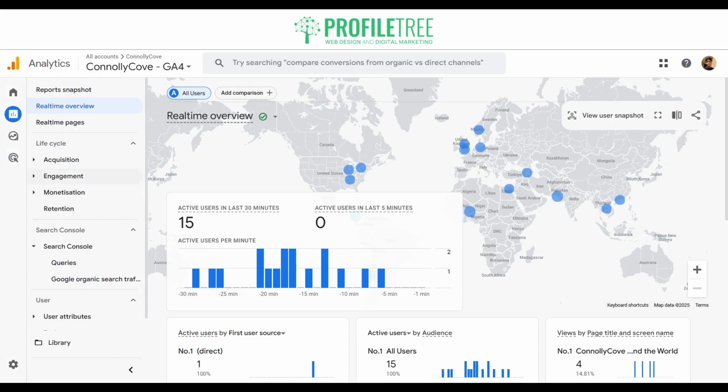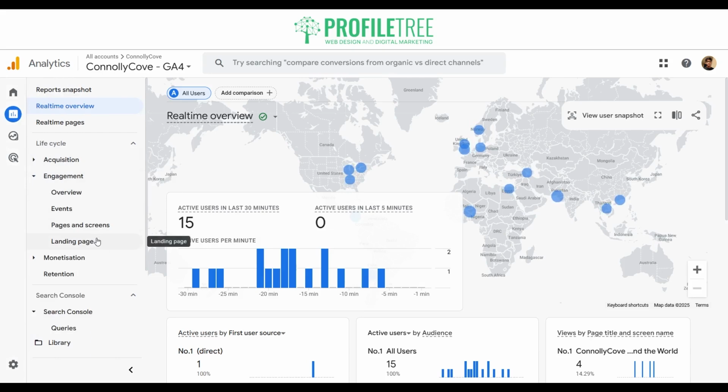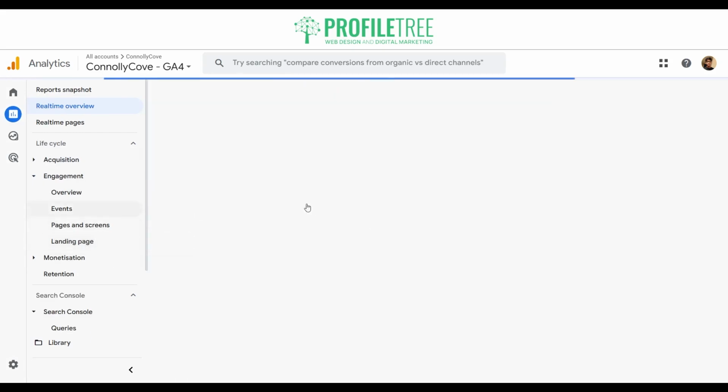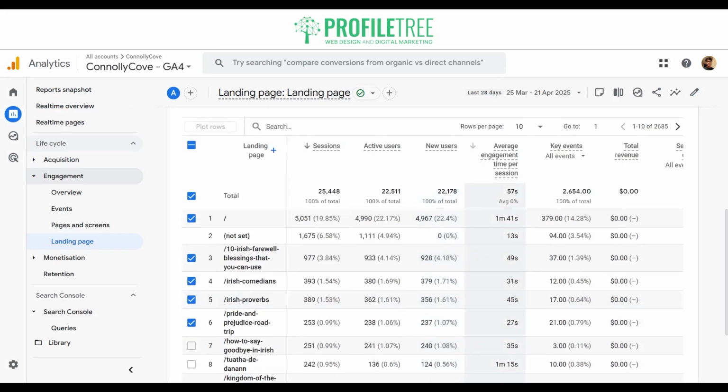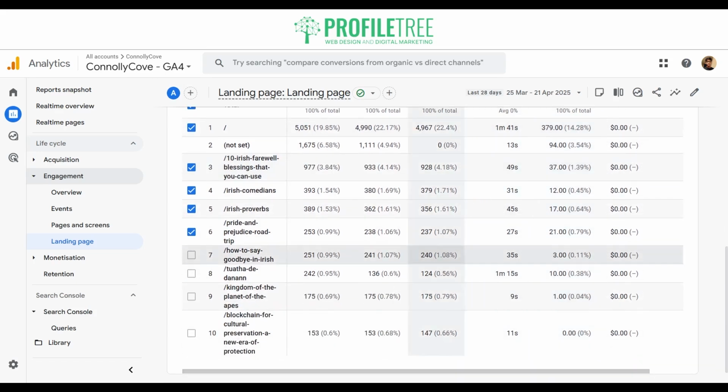Now, just another tip is to look at your life cycle, which is your engagement. This gives you an idea exactly where people are coming through. Now, you can see from here again your active users, new users, and the average engagement time. So you can currently see that our main page here is 1 minute and 41 seconds, but we're seeing here from other blogs or other tools, or other pages, that we're getting an engagement of only 49 seconds. So that gives us a better idea on how we can actually improve this and what sort of content we should add for that particular page.